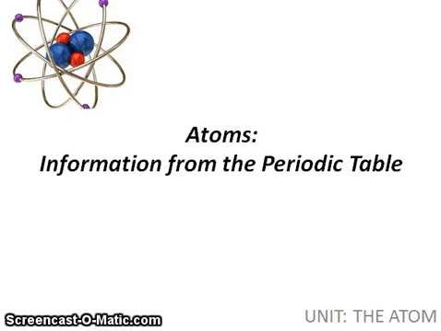Hello everyone, welcome to our video on the atom, information from the periodic table. In this video, we're going to learn how to interpret different numbers from the periodic table so we can perform different calculations for chemical elements. Please take out your notebook so you can start taking notes.